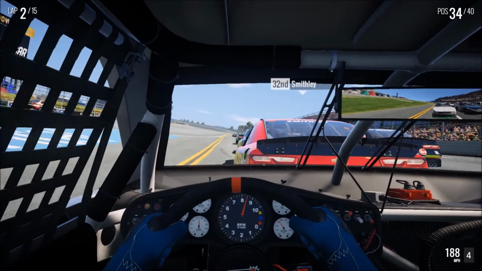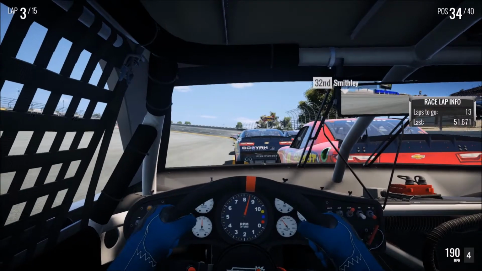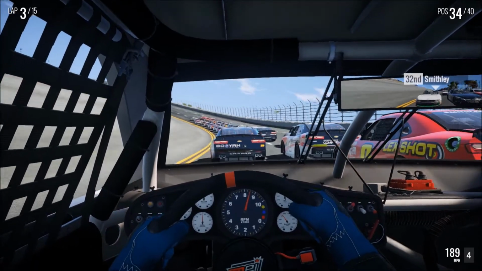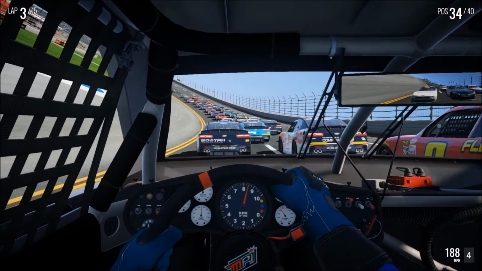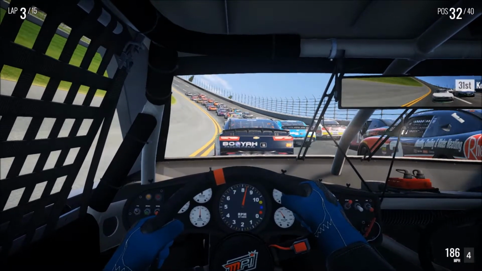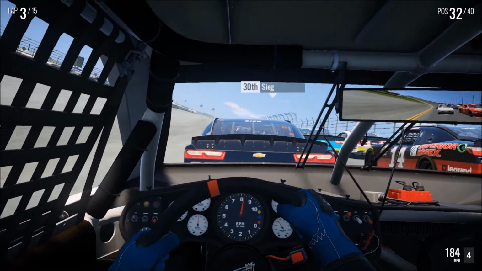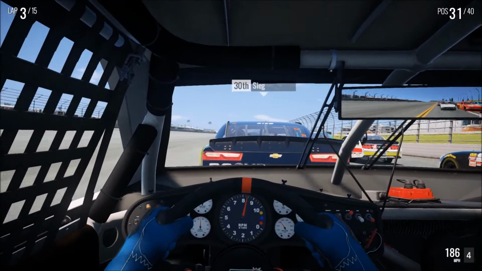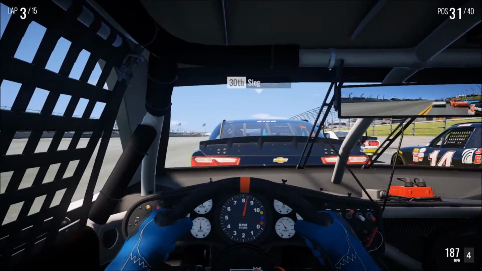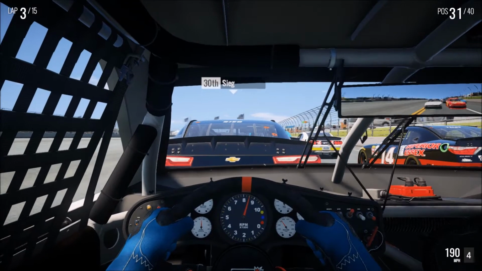Which at Talladega means pushing and shoving the guys in front of you and hoping that, oh, hello, somebody got into us. Somebody got us a little squirrely there. All right, so we're going to pick up a few more positions here. I'm going to drag the brake a little bit. Drag the brake a little bit more.